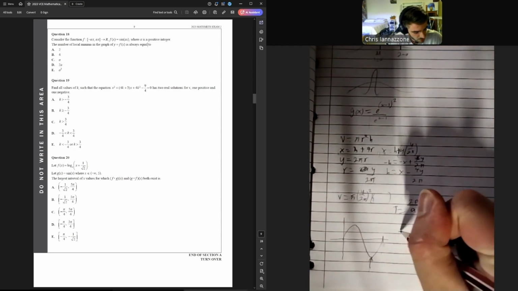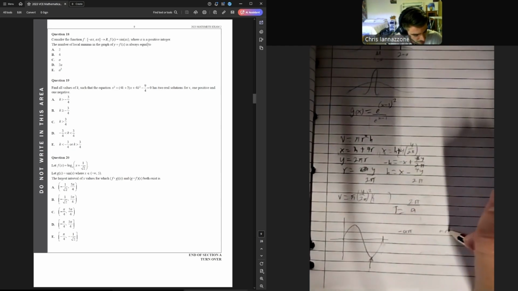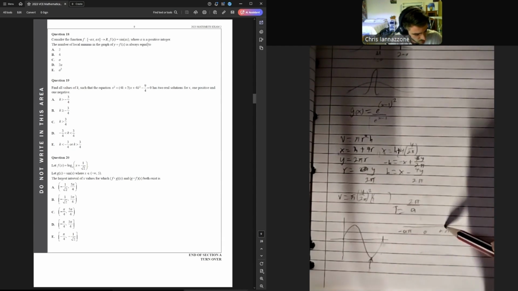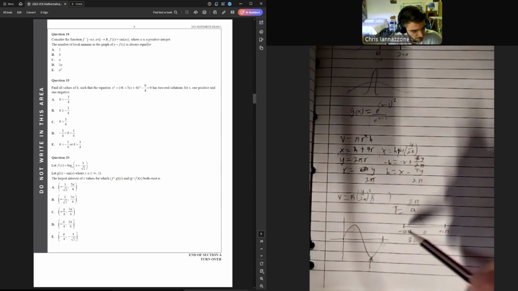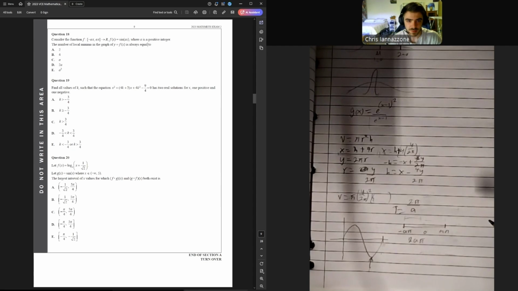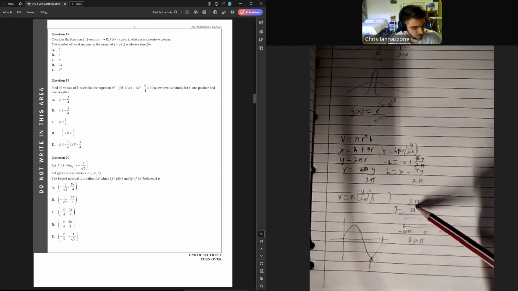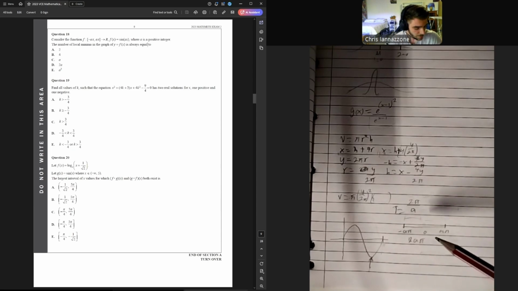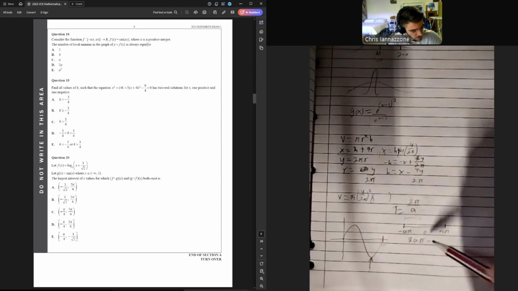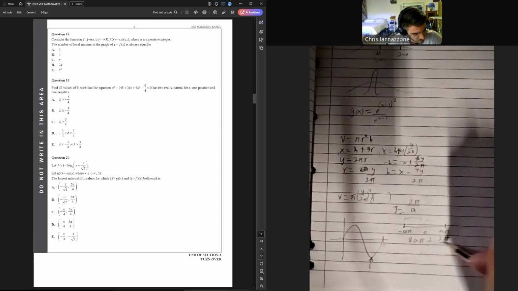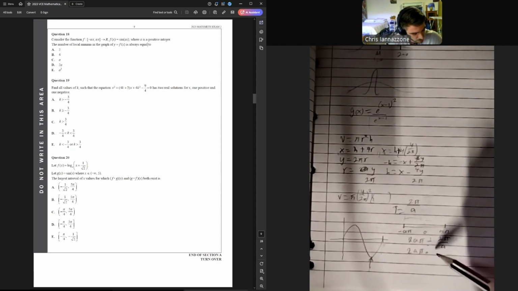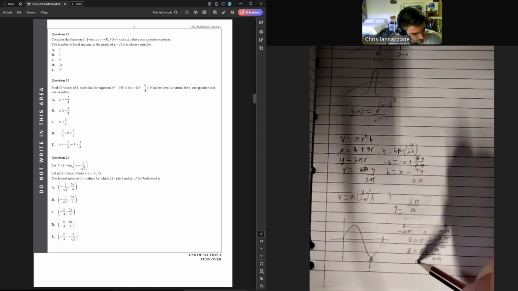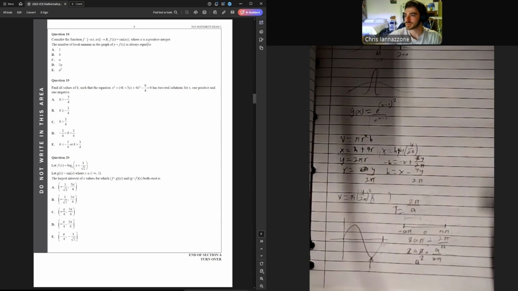So if you think about what our domain is, we've got -a pi to a pi, and it's going to be like 0 here. That full stretch of length is going to be 2a pi. Right, we've got an a pi here, we've got an a pi here. That's that full distance. So we're just going to figure out how many times 2 pi over a fits into 2a pi. Or in other words, you're just going to do a division of 2 pi on a. Which means, because it's division, you're going to flip it. So 2a pi multiplied by a on 2 pi. The 2 pi's cancel out, and you're left with a squared. A squared, of course, being answer E.